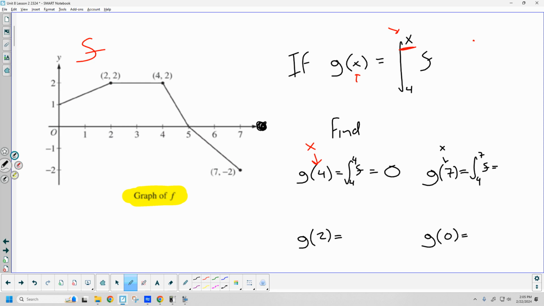Okay. You go to your graph and you're like, oh, I'm starting at 4. I'm accumulating F from 4 to 7. If you want to do the visualization, boom, there's the accumulation. It creates an area. We realize we don't need a calculator. We don't need antiderivatives. We can find the area geometrically. We got 1/2 base of 1 height of 2, so this is going to be 1. We got 1/2 base of 2 height of negative 2, and that's negative 2. Add them together, you get negative 1.